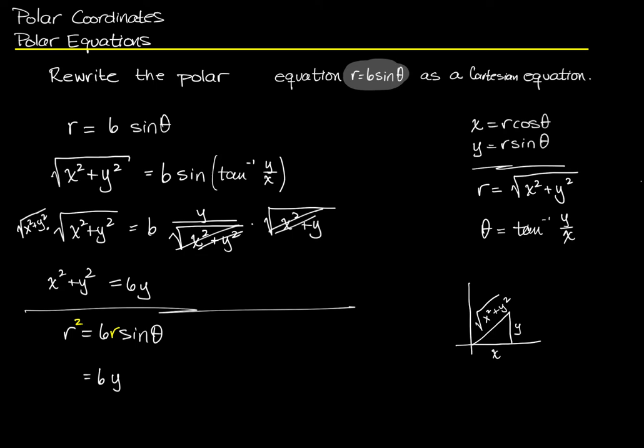And I can also change my left-hand side to r squared, because x squared plus y squared, if you square both sides of this equation, you get r squared. So I'm going to change my left-hand side to x squared plus y squared. And I got exactly the same answer here as I did up here. Not only is it simpler, but the other method may not always work. So this is what I would call the brute force method, and this is what I call the clever thinking method. This is actually the method your textbook suggests, and it makes sense.